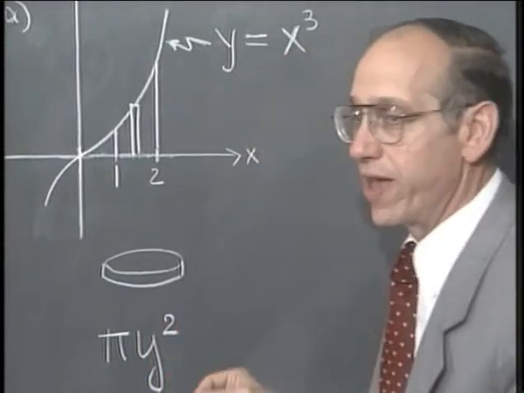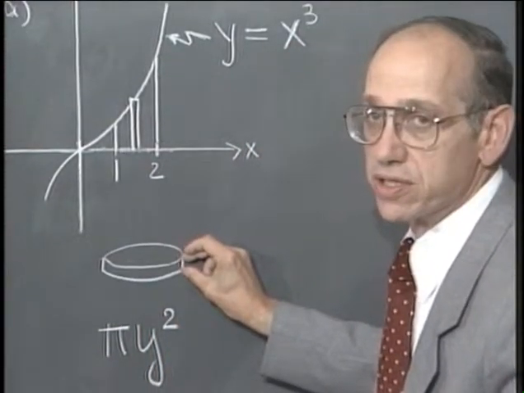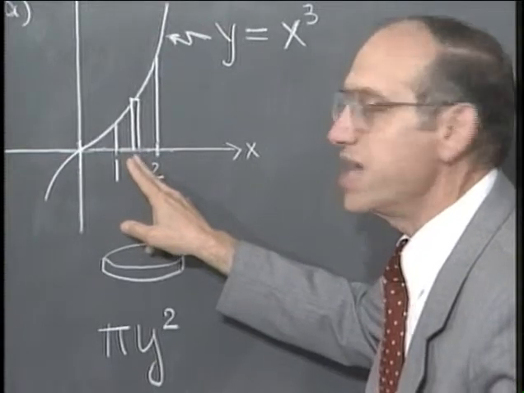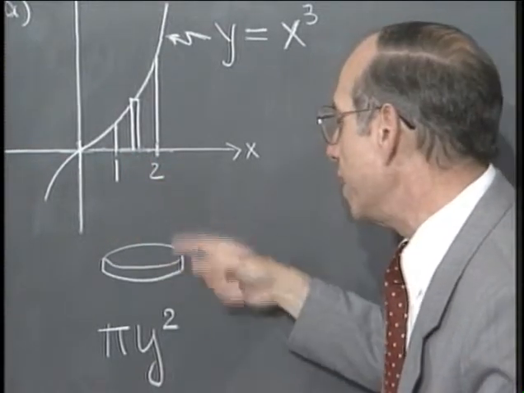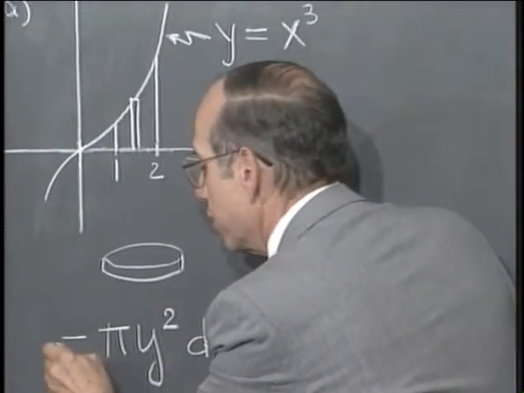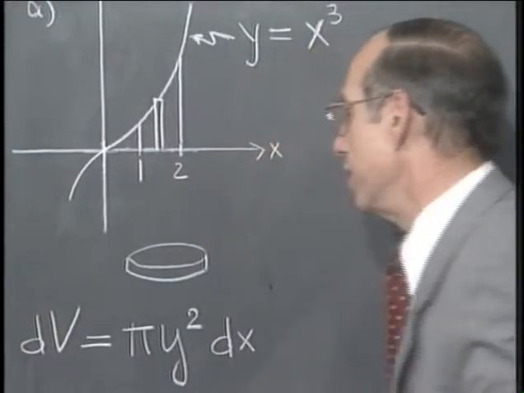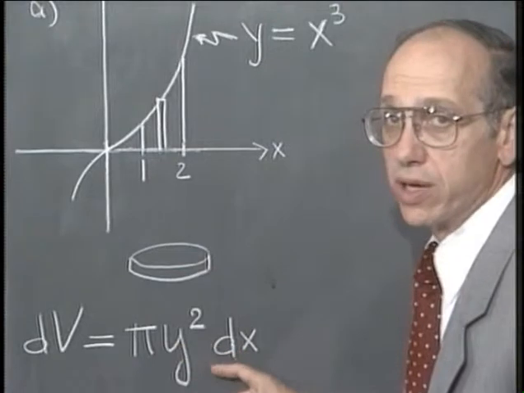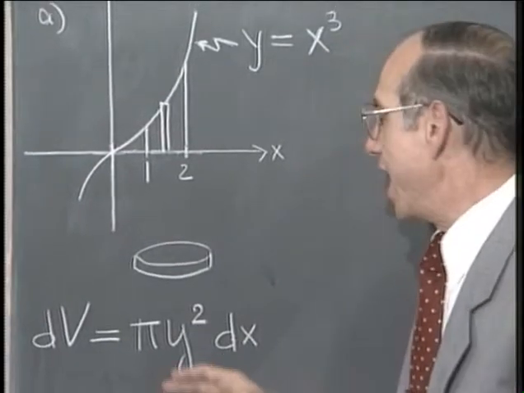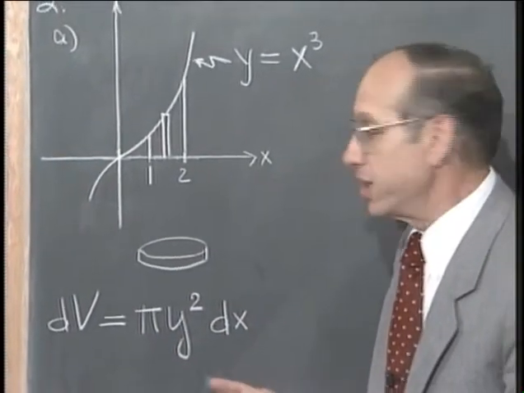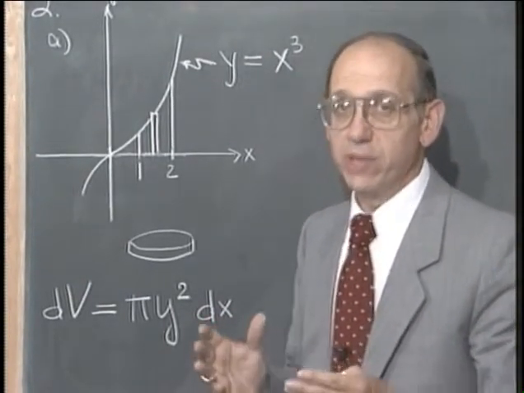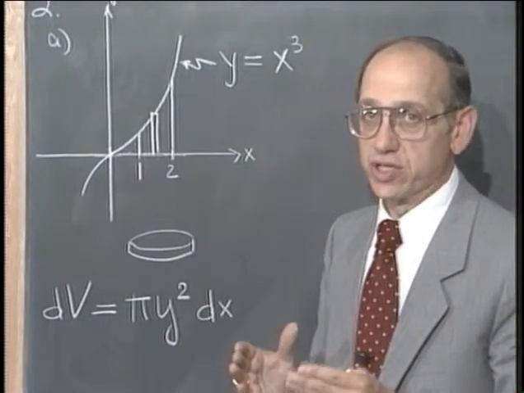We then have to multiply that by the thickness of this little cylinder. And the thickness, remember this came from here, that thickness is dx. So the little volume we get is pi y squared dx. And that is our differential of volume, dv. So we have dv equals pi y squared dx. Now we get the volume of the entire region by essentially adding up all these differentials of volume. Each of these differentials of volume, of course, really is infinitesimally small. So when we say add them up, what we really mean is find the integral of this expression.